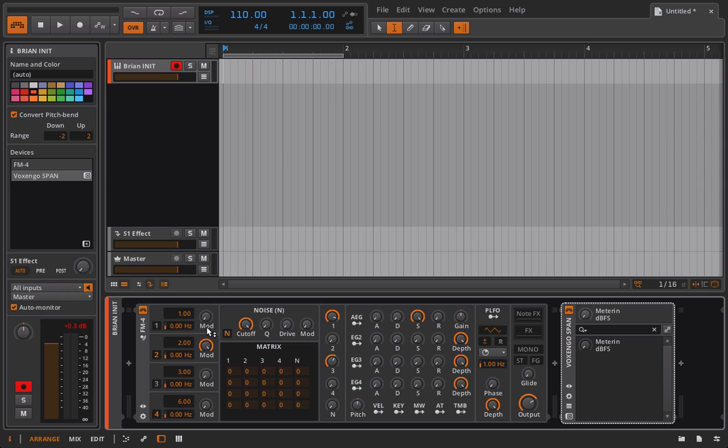Another kind of classic example that gets done a lot is to use 1 as our carrier, and then 2, 3, and 4 are all going to act as modulators, but they're going to act as modulators in a bit of a different way. So I'm going to start to evoke a little bit of frequency modulation here. Turn this guy off.